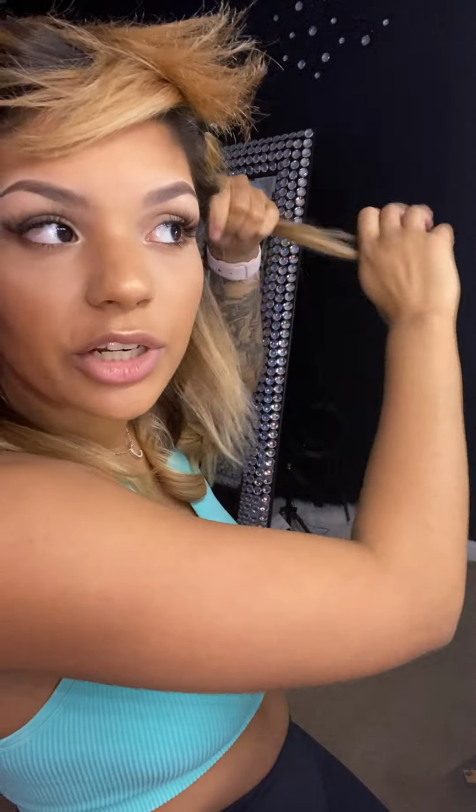But also, I really liked curtain bangs, but I also didn't know how to style them. It's kind of hard to find tutorials that aren't for, I guess, a more specific style, like, I don't wear my hair like that. You know what I mean? So it was hard to find a tutorial that was just simple. Like, I just want to know how to blend my bangs into my curls, or how to do my bangs if I want to wear my hair straight.